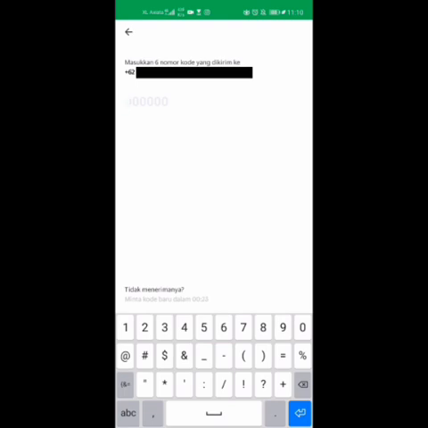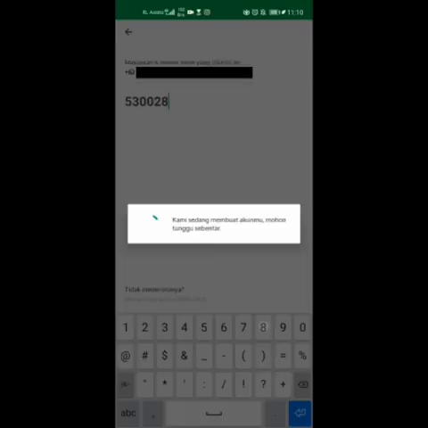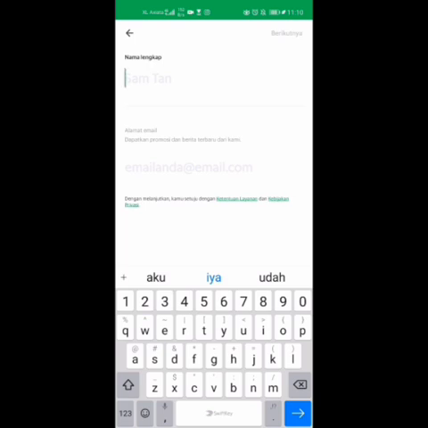Then there will be an SMS code that goes to the number that we have specified. After the SMS code appears, we type the code, include our full name. Okay, next. After that, email.